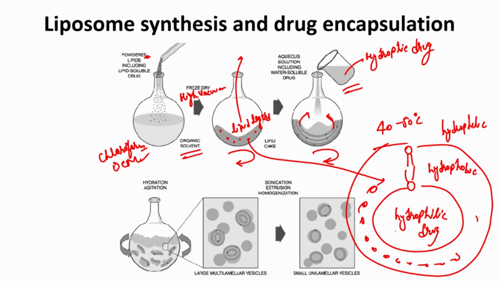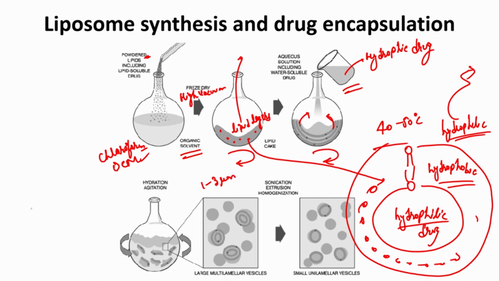Of course, with the hydrophilic drug you have lost some of the drug which is outside, which is not encapsulated, so it will just diffuse out into the media, but most of your hydrophobic drug is in here and some of the hydrophilic drug also gets inside. So, that is how you get these vesicles that are peeled off. And then, if you want a certain size range, typically depending on the lipids and the agitation that you are giving, you get these in the range of 1 to 3 micron.